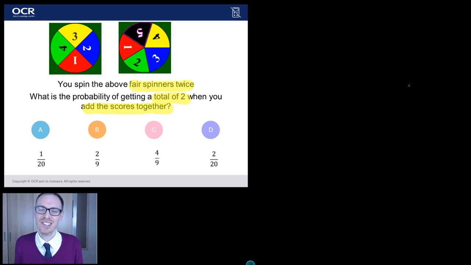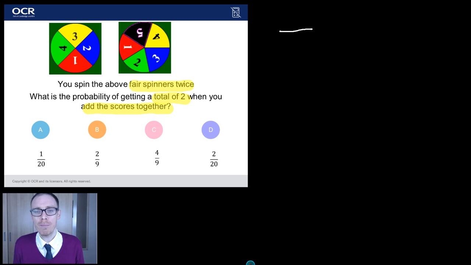Now, this essentially combines two maths topics in one. You can do it by doing a tree diagram, but the problem is it's going to be flipping massive and it's going to take you forever to do. So we're going to look at a more logical, quicker, efficient way of doing it, okay?